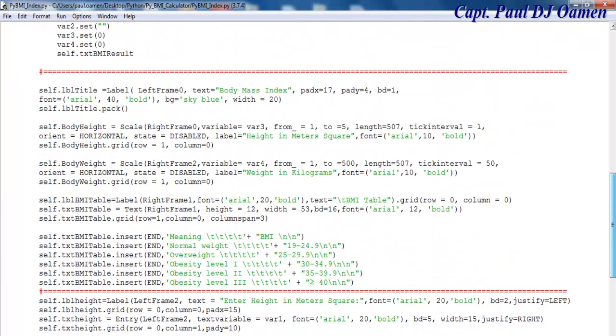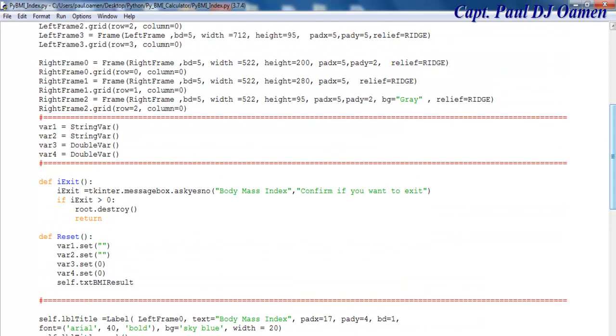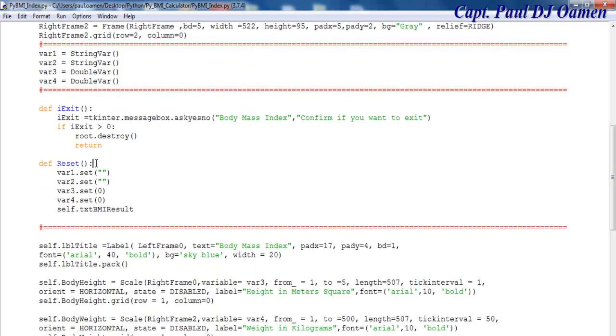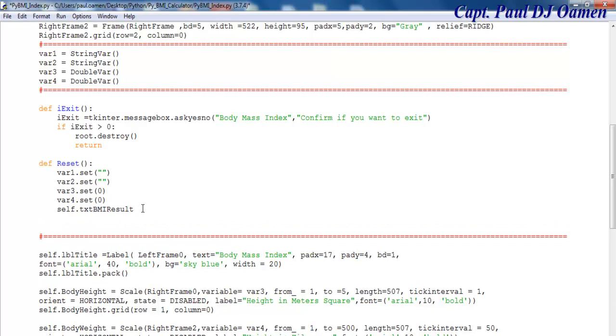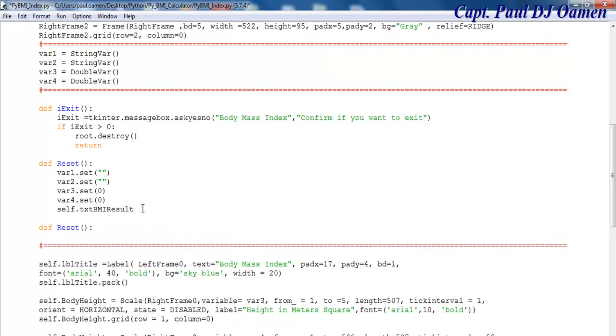Alright, finally we now want to take care of the BMI calculator itself. In the case of the BMI calculator, the first thing is I'm going to give it a name. Just copy and paste that, change the name around there. Just call that BMI underscore calculate. Yeah, that's good enough for me.